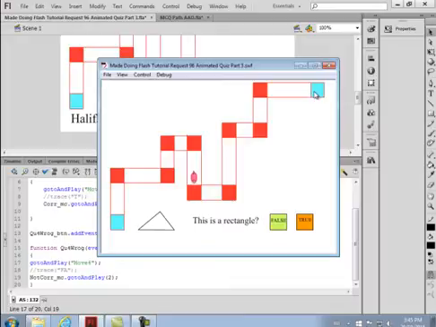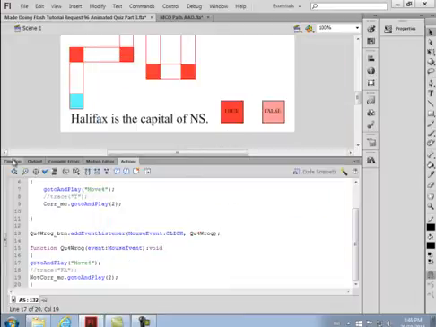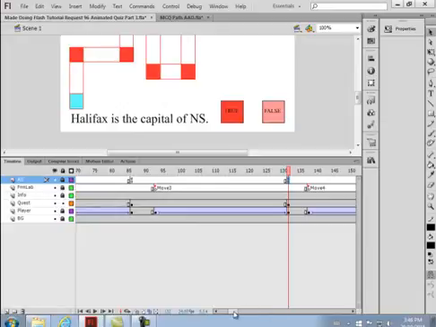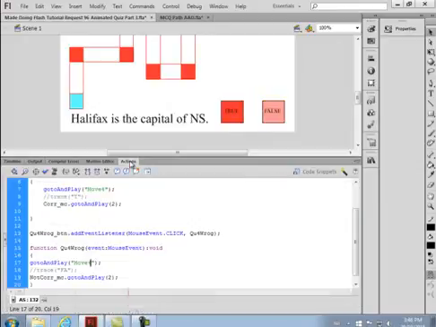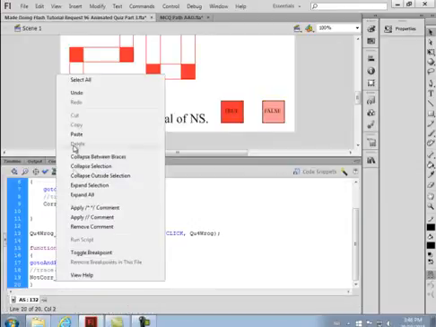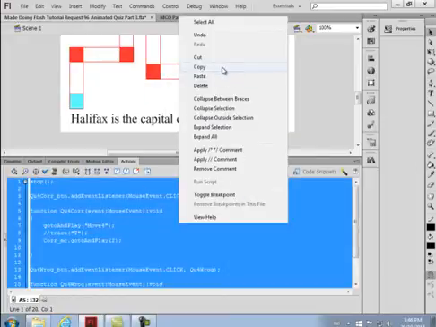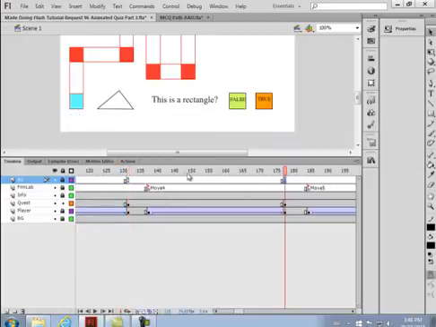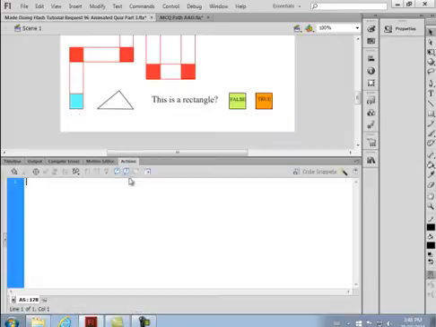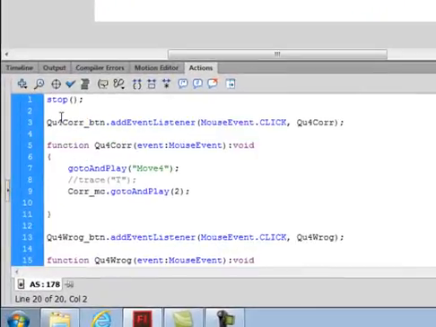Good. All we need to do is finish them off. I don't need to check them till we're finished now. So that's number 4. If I look at number 5, it's a true false, so I can copy this code here. Right click, select all, copy all this code from number 4, take it to number 5, action layer, open the action panel, paste it in, and all we've got to do is make them 5s.